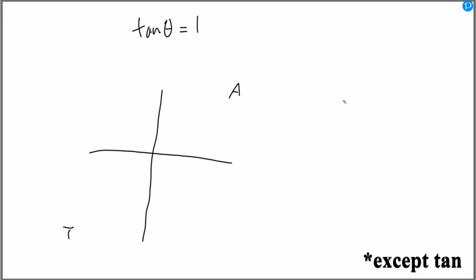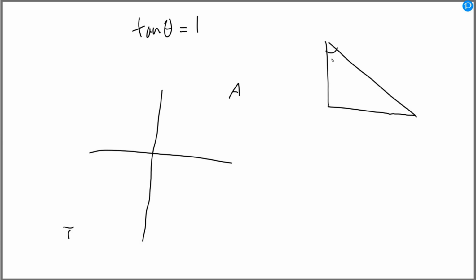Now tan of 1 should cause you to think about a special triangle, namely the one with, let's do degrees this time, 45 degrees, 45 degrees. The hypotenuse is root 2 and the legs are 1. So tan of 45 degrees will equal 1. So therefore, let's draw a line here. And here, this is 45 degrees. Of course, this is essentially a special triangle. This is 1, 1, root 2.